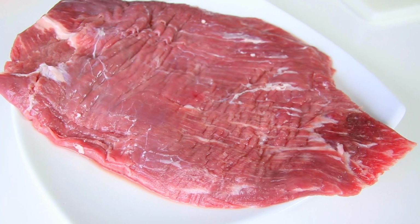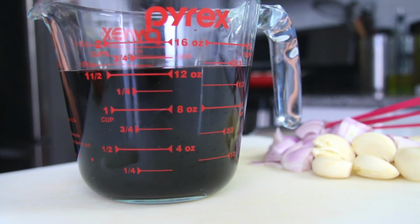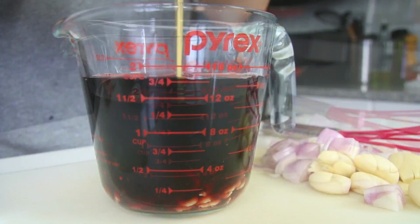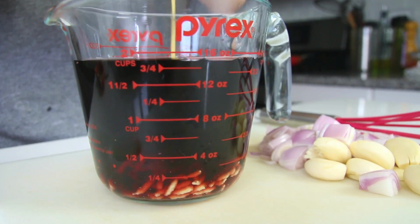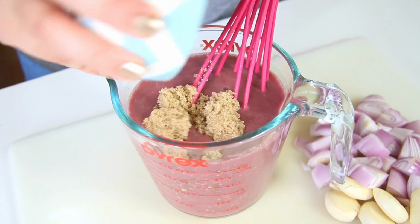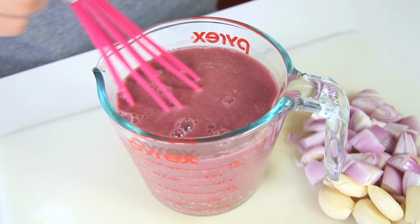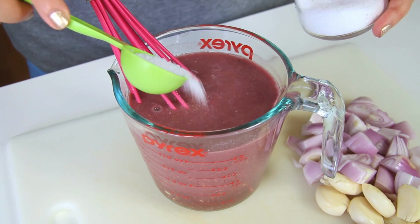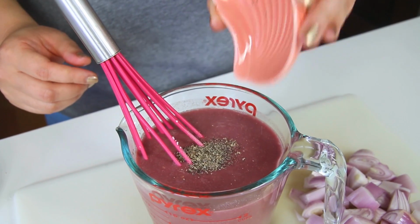So all you do is grab 1.5 pounds of flank steak. And mine was maybe slightly bigger, but that's fine. And then you grab 1.5 cups of dry red wine in a measuring cup. I like to do it this way because I think it's just easier. And then you squirt in 1/2 cup of Dijon mustard. I just keep squeezing into the measuring cup until it reaches up to 2 cups, and then you know you definitely have 1/2 cup. Then you add 1/2 cup of packed brown sugar. So make sure your measuring cup is nicely packed and full before you pour it in. And you just whisk it together so everything is nicely dissolved. And then you add in 1 tablespoon of kosher salt as well as 1/2 teaspoon of black pepper.